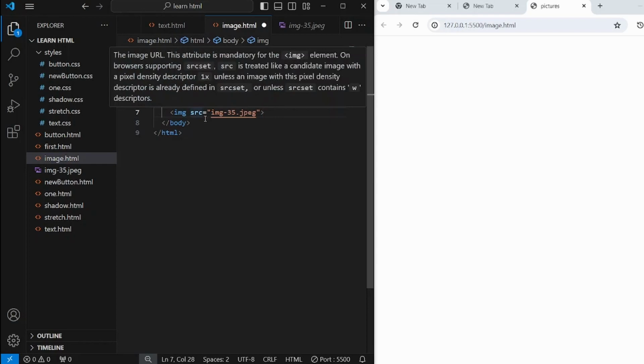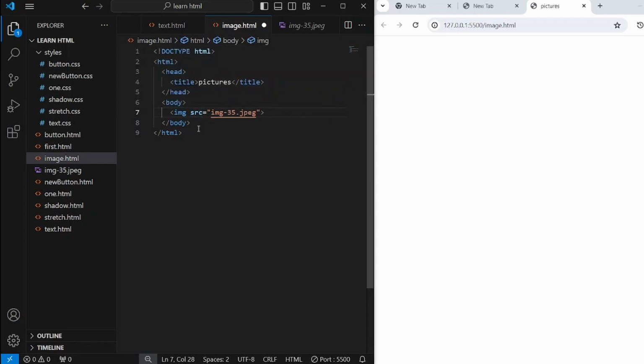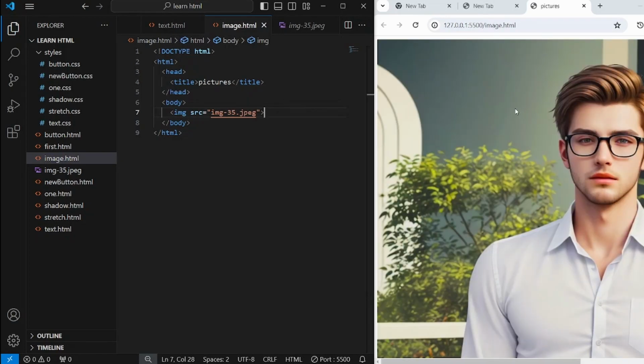What is a void element? The element which does not have any closing tag. This image just starts but it never closes. You do not close a void element. There are a few void elements in HTML. These two we have seen till now. Now let's save this file, and there we got our image. It's pretty big because it covers the entire web page. That's why let me show you this in full screen.